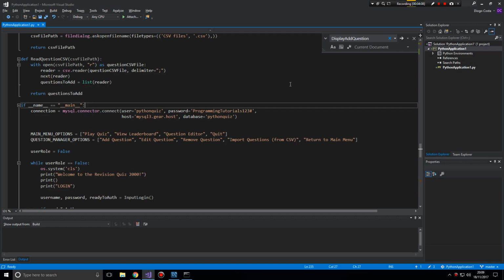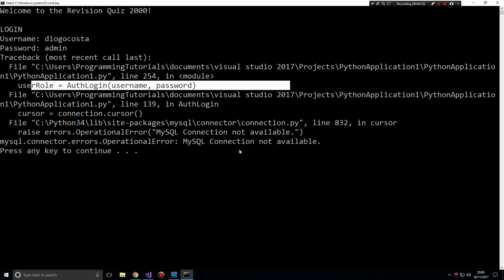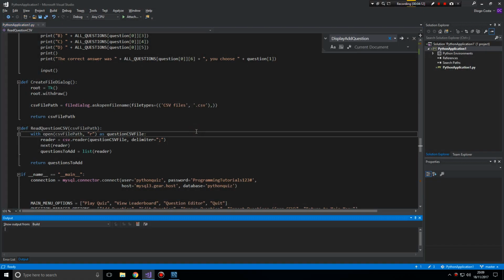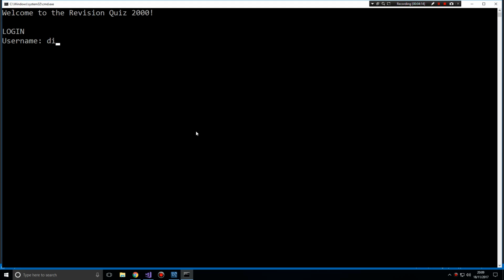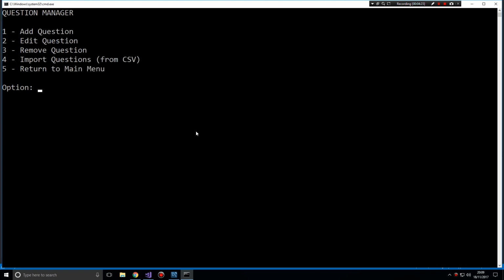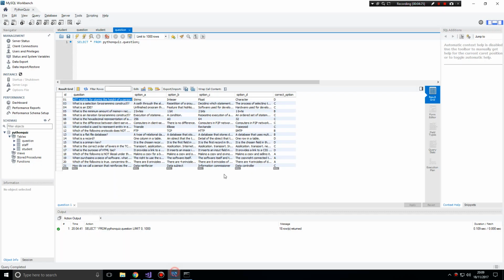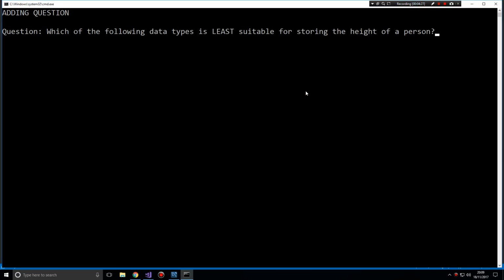Oh, so that's the authenticate login. Yeah, we're going to have to add a bunch of exception handling to some of these, because sometimes it can't connect to the database for whatever reason. So we just want to add a try and tell it to try again. But for add question, yes, we want this.